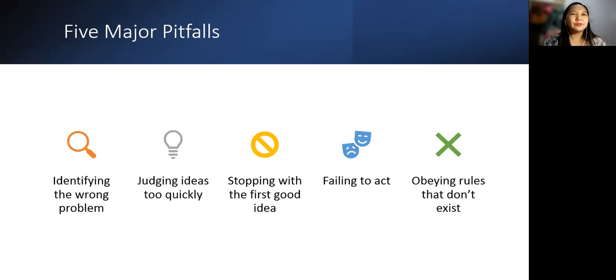So, yon. The third one is stopping with the first good idea, which is related sa sinabi ko na dahil meron kang first idea, yun na kaagad yung ipupush mo without even looking at other alternatives na pwedeng mas okay or mas maganda. Okay. So, the fourth one is failing to act.